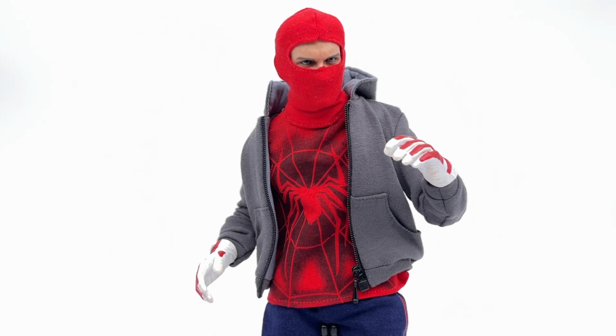Now in hand, well, I guess I'm still excited. I still like it, but there are a few drawbacks. Now let's pause for a second and take a look. In hand, it's not that bad. The tailoring's pretty decent on both the shirt and the hoodie. I'm pleased with it, and I like the spider symbol dead center in the middle of it.